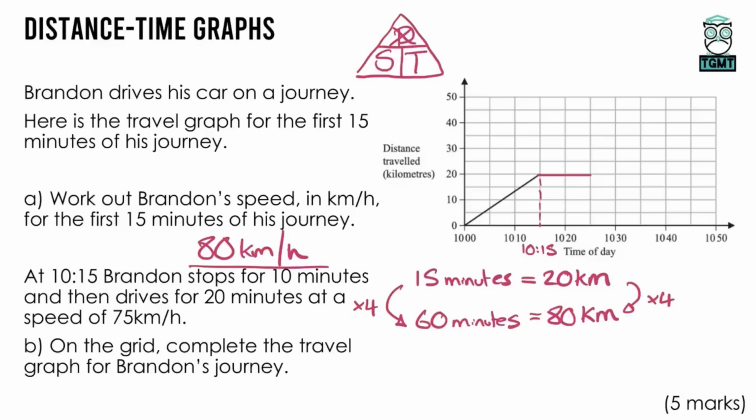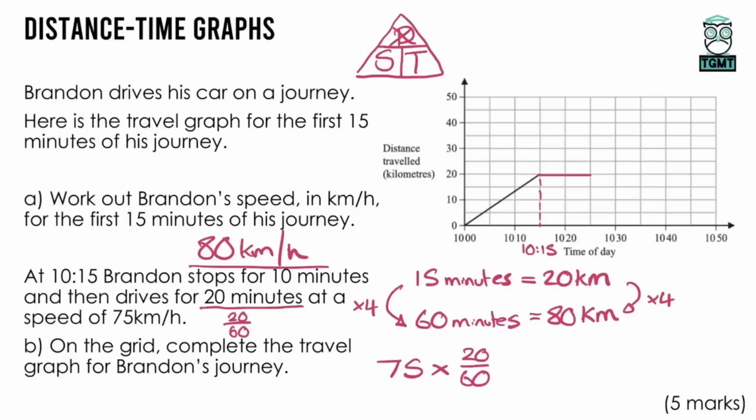Now the speed is 75, however, and this is why I prefer the method I used above, because now I need to multiply by 20 minutes, but it needs to be in hours. That's not difficult for us to do, it's just 20 out of 60. But in the moment of an exam, you've got to remember to do that. So it's 75 times 20 over 60. If we times by 20, hopefully it would trigger through to you there. That's far too much because 75 times 20 would give us a distance of 1,500 kilometres. And that obviously goes way off our graph.